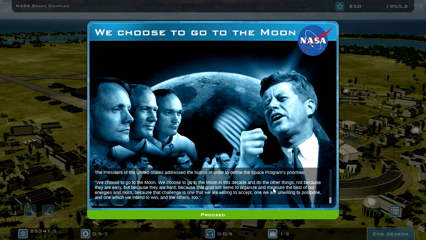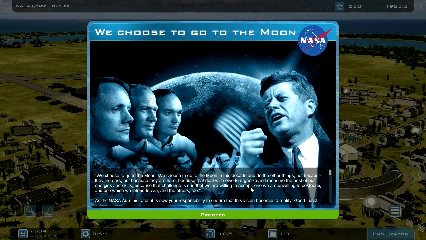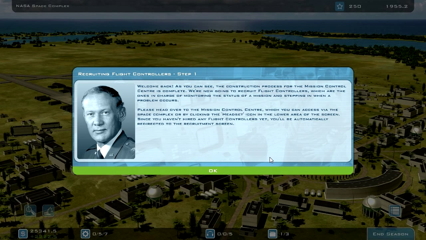Okay, the President of the United States addressed the nation in order to define the space program's priorities. We choose to go to the moon. We choose to go to the moon in this decade and do the other things, not because they are easy, but because they are hard. Because that goal will serve to organize and measure the best of our energies and skills. Because that challenge is one that we are willing to accept, one we are unwilling to postpone, and one which we intend to win. And the others too. Okay, as the NASA administrator, it's now your responsibility to ensure that this vision becomes a reality. Good luck. Okay. Welcome back.